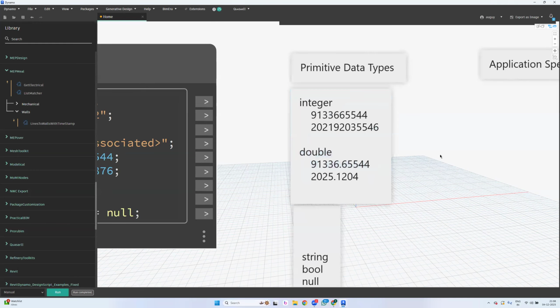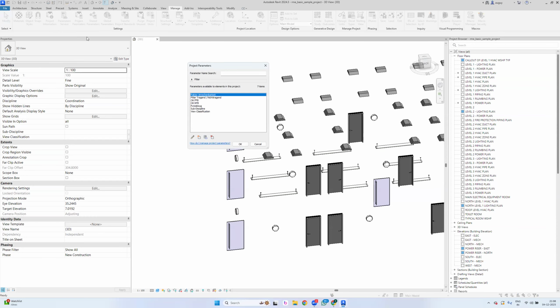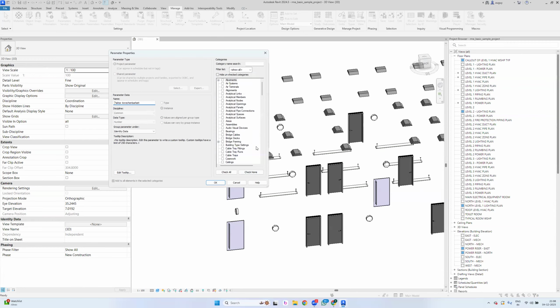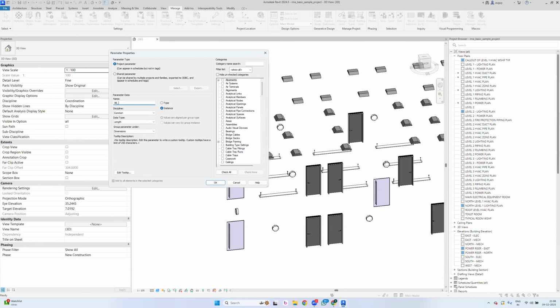When you create a parameter, let me create a project parameter. When I'm trying to create a new parameter, I'm creating an integer parameter, or some other parameter like parameter 1, and keep the discipline common, and the data type. If you notice, there is a keyword we've been using for so long, but we didn't notice it. Here it is showing as a data type. So here we have an integer. Did you see that?